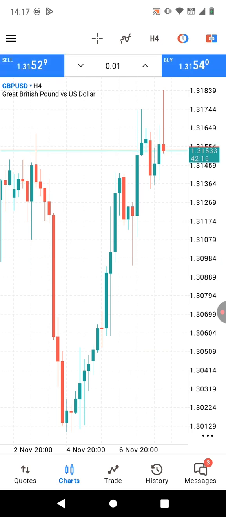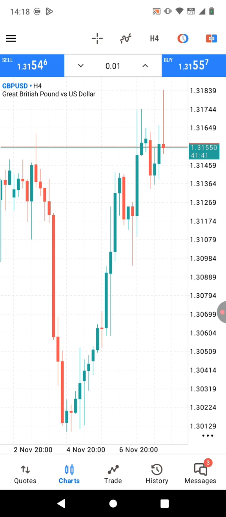Okay, so if you want to place a trade, there are two types of trades. We have instant execution trades, which means you can place a buy or a sell at the current market price. And then there's also what we call the pending orders. Pending orders, there are two of them. There is buy or sell limits, and then we have buy or sell stops. So I'm going to explain to you what that is.